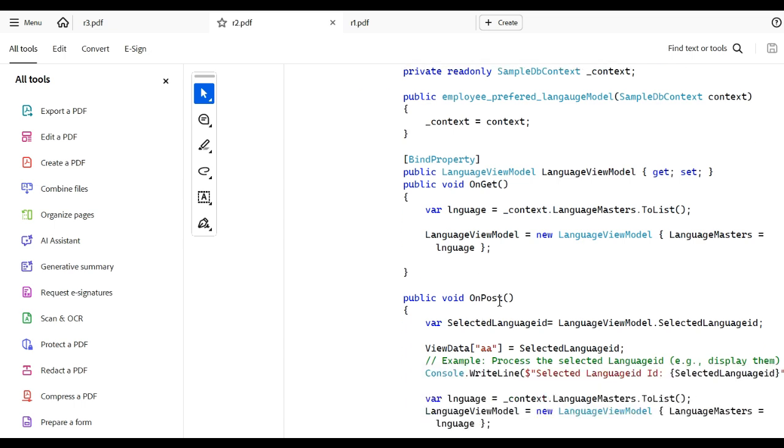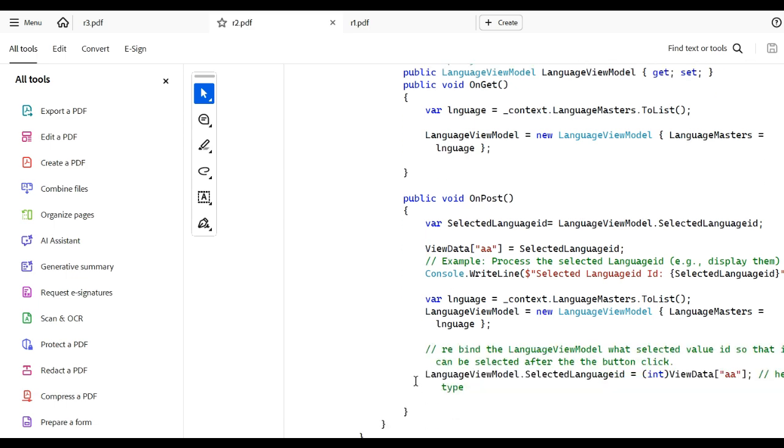And in the post method, simply you write var selectedLanguageID equal to languageViewModel.SelectedLanguageID. From this, whatever you have selected will be here, and from here I have stored it in ViewData, and ViewData will be available on Razor pages so that you can display it.